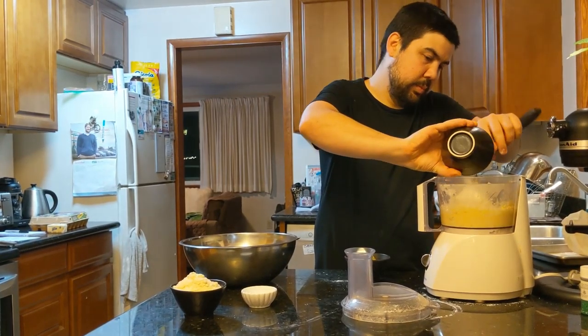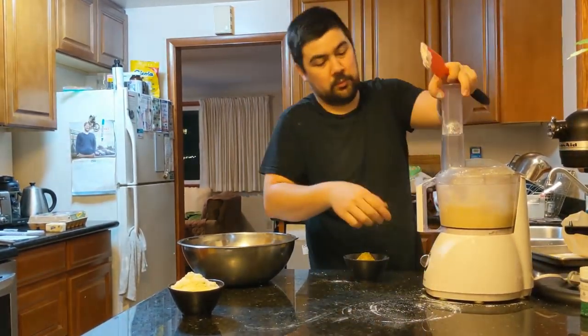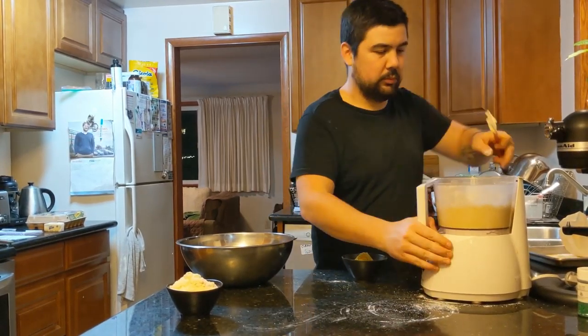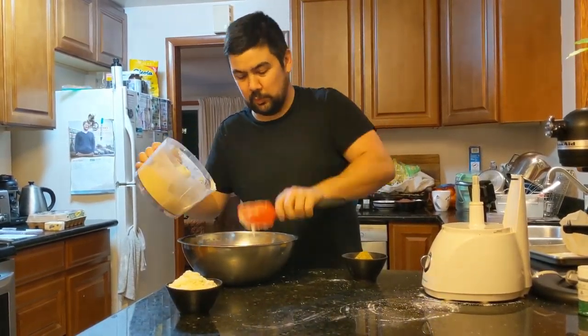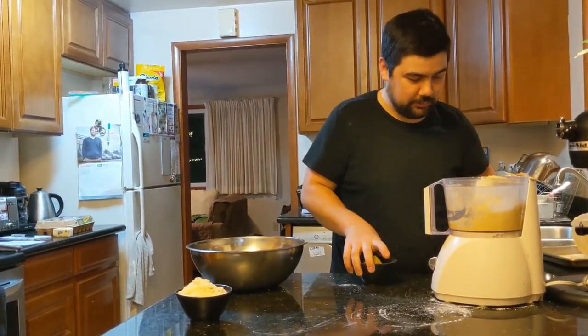I'm adding in the all-purpose flour a little bit at a time. Make sure it doesn't get clumps. Putting 2/3 of it in a bowl. Claire, you are the best. This recipe rocks. My wife can't stop eating the cookies.